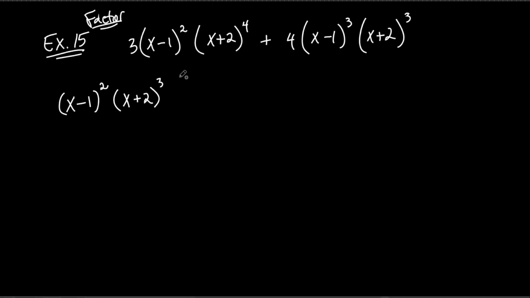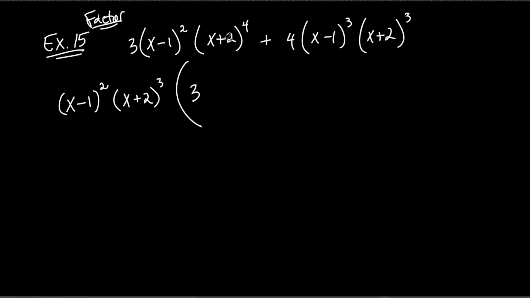So what do we do after we pull that out of there? Put a big old parentheses, and then we take this whole thing and we divide it by this, right? We pull it out. We divide it out. Now the 3 is just going to stay there, because you didn't divide anything. You didn't have a greatest common factor with 3, so the 3 just stays there. What about this, though? I had an x minus 1 squared, and I pulled out an x minus 1 squared. What do we have left? Well, you have just a 1, okay? x minus 1 squared divided by x minus 1 squared is the number 1. Do we need to put a 1 there? No, because it's being multiplied by the 3. I can just keep it like that.